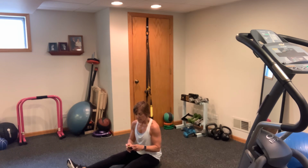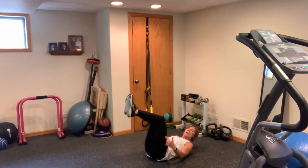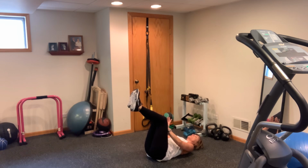Let me get my timer going here. All right, here's what I want. I want you to lay all the way back. Keep those heels up. Take the meaty part of your palm and push it hard into your knees. Head down to start, push your low back into the floor. Push as hard as you can into your knees. Put your concentration into your low spine and your back, so make sure it's flat into the mat. Now push, push, push. Breathe, do not hold your breath.